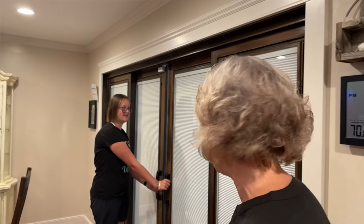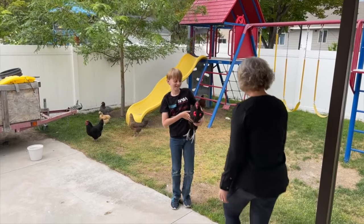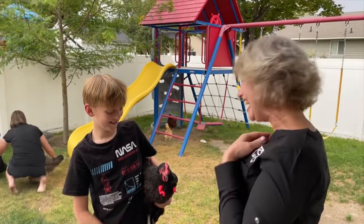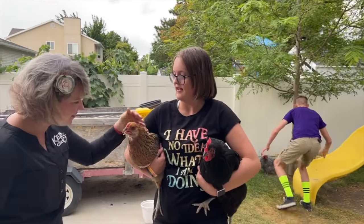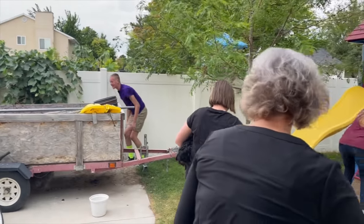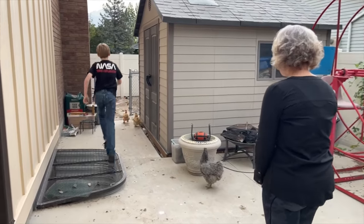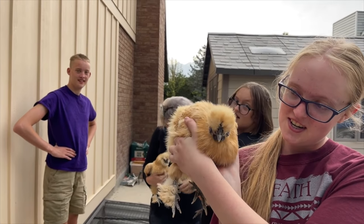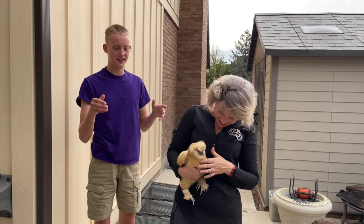Ours may become dinner if they don't start going in the coop. Oh my gosh - it's T-rex hands arms! Hello, nice to meet you. Oh my gosh, this is an Easter Egger! How do you have brows? They're trying to destroy it - it was a little nicer. Hi Fatty! It's all dirt now. Oh my gosh, these are the coolest! The selfies - catch one! This is an Orphington, a lavender one. Rachel knows all the chickens. She doesn't like people. They lose half their volume when wet!